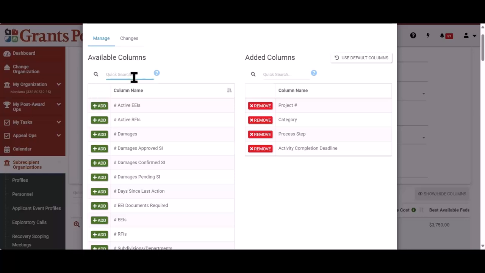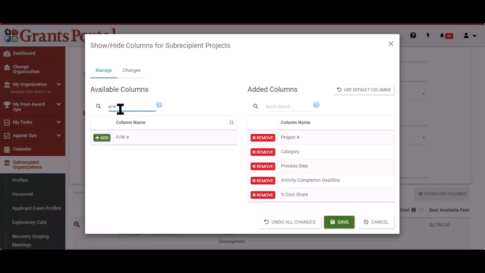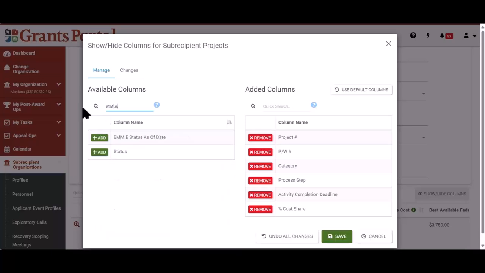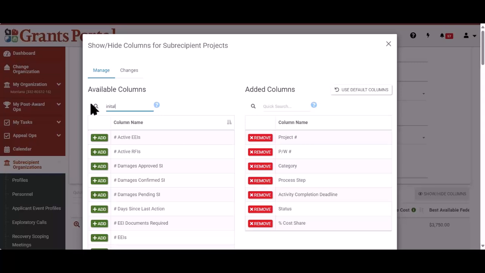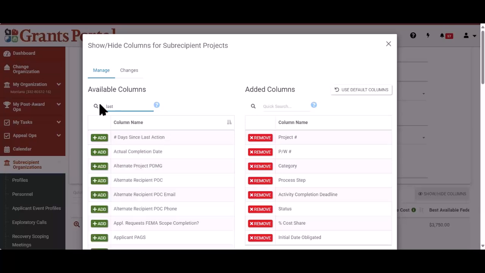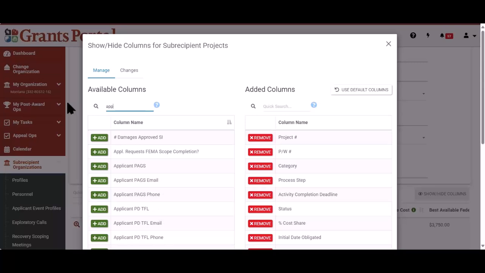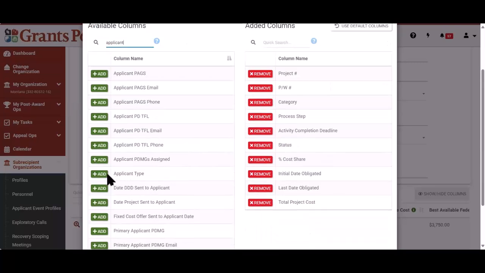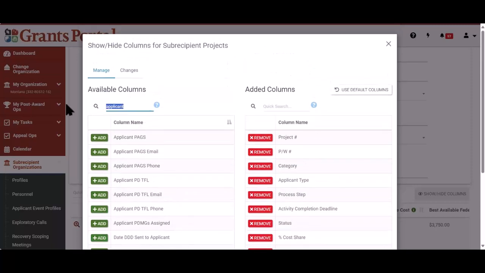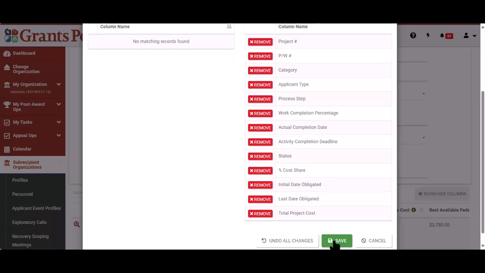And then you would go over to the search: percentage cost share, PW number, status, initial date obligated, last date obligated, total project cost, if you want, the applicant type, actual completion date, work completion percentage.